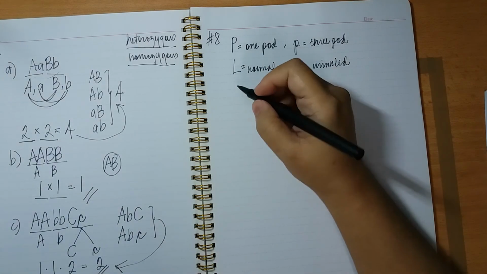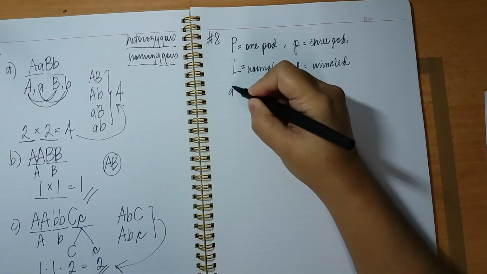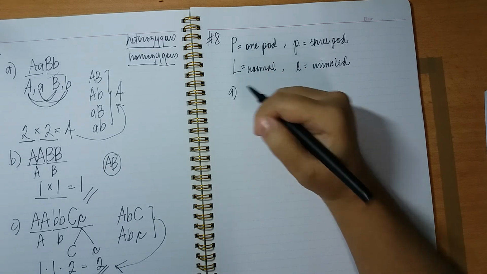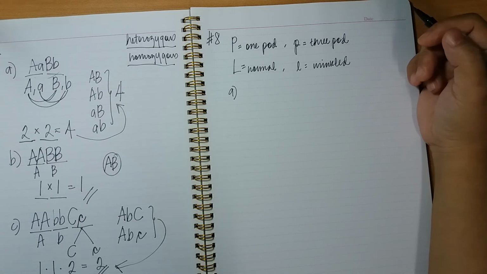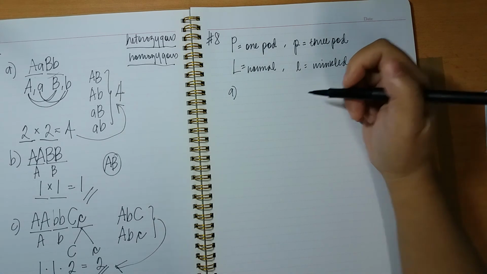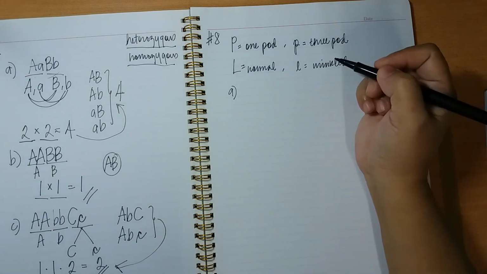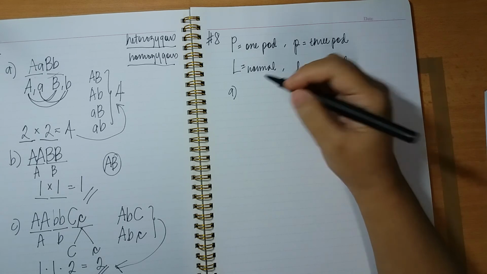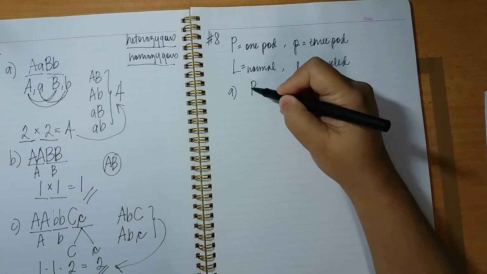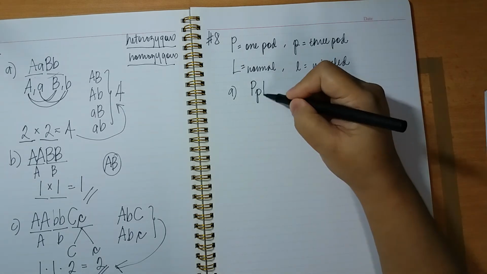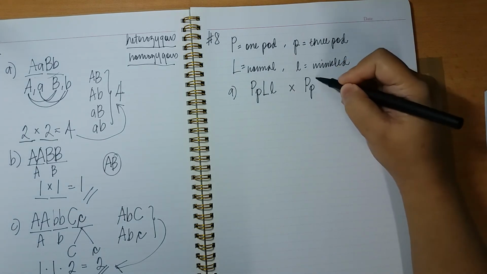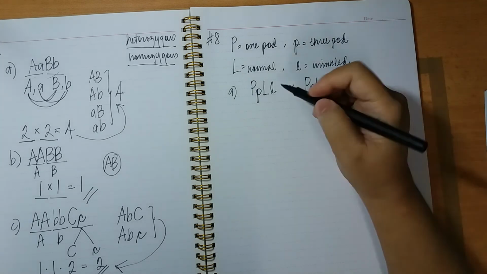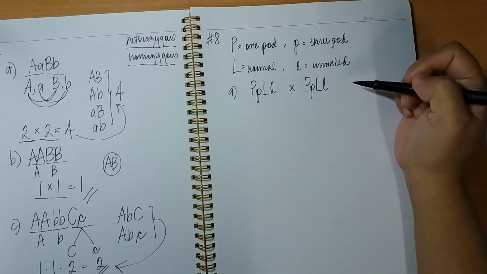Okay? So, we can apply our probability rules. So, letter A. Ang tanong sa A. If two plants heterozygous for both traits are crossed, what will be the genotypic ratios in the offspring? Okay. Genotypic ratio sa dihybrid cross. Okay? So, two plants heterozygous for both traits. So, what would be the genotypes of these plants? Okay, sabi heterozygous for both. So, for pods, big P, small p. And then for leaves, big L, small l. So, they are hybrid for two characters. So, ito yung dihybrid.